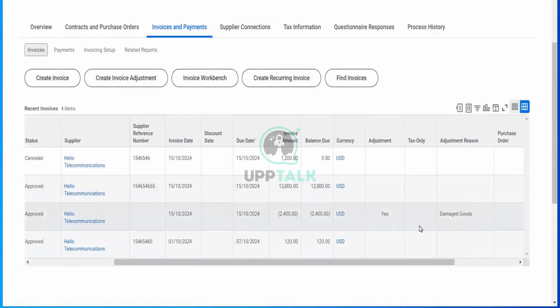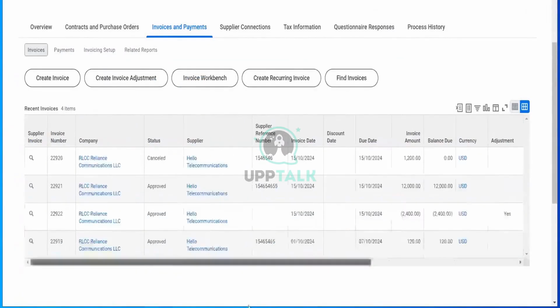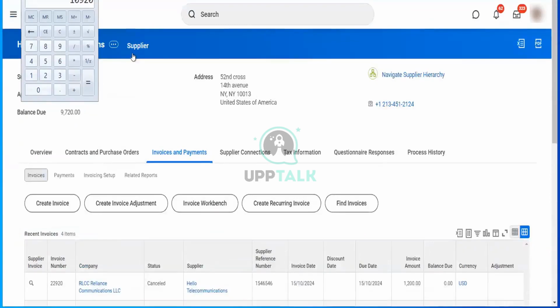As per us, it's coming as 10,920, and the system is showing 9,720. 10,920 minus 972, that's almost 1,200 difference here.